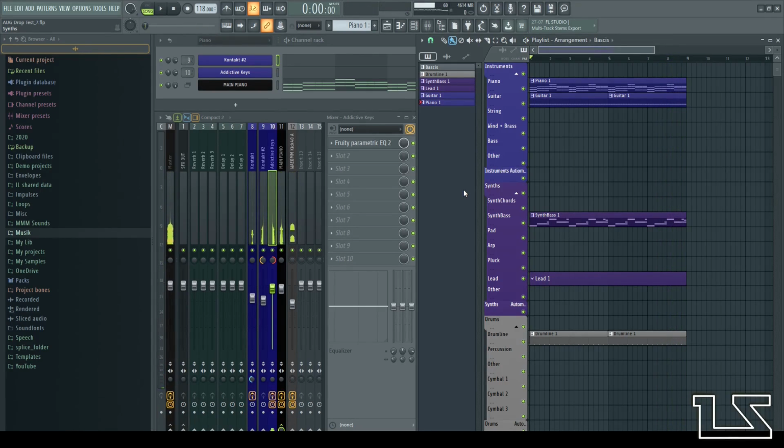So a very simple bass drop, and the thing that I want to use the parallel compression or the parallel processing on is the main piano right here.